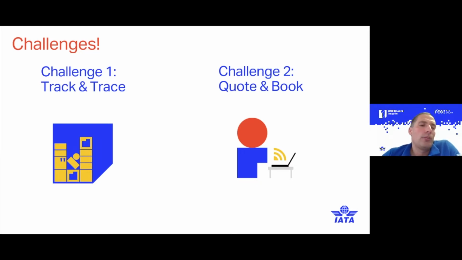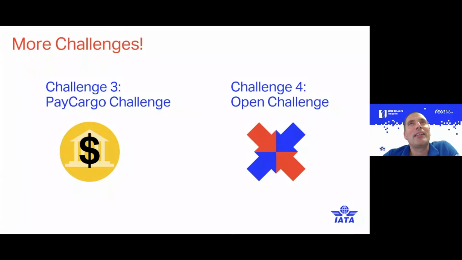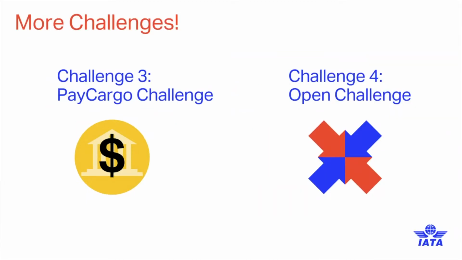So we did 2 simple ones, track and trace and quote and book. And then ultimately, we're looking at it and going, yeah, this is interesting, but let's broaden the scope. So we actually created more challenges. And bear in mind that this is completely voluntary, so people choose whichever one. Except for the PayCargo challenge, the prizes weren't linked to the specific challenge, so anybody could win them. And we actually decided on the 4th category at the last minute, which was an open challenge, to say maybe there's people out there that really have a specific solution that really is crazy, but let's make it work, and that doesn't fit in the other categories. So we did that, and it was good.